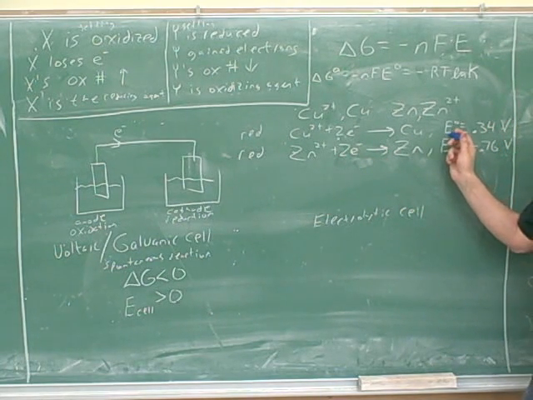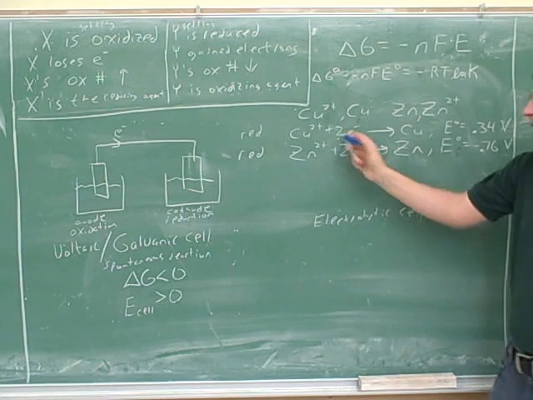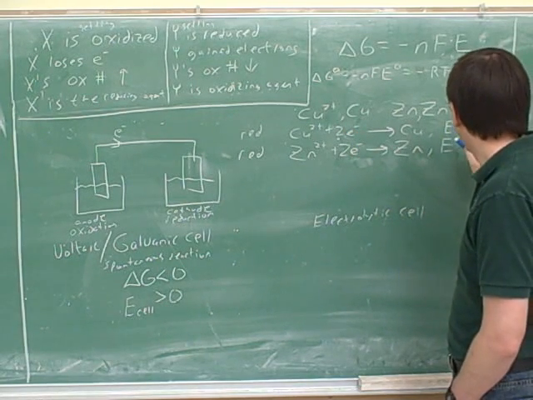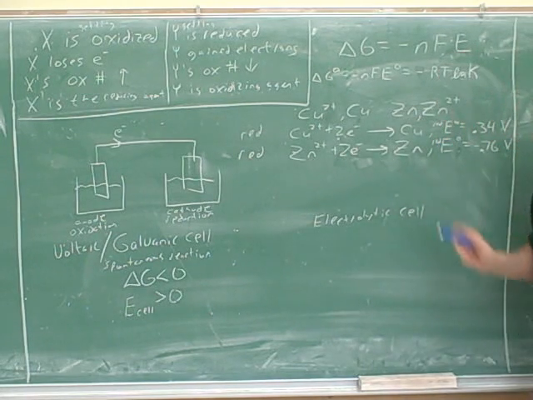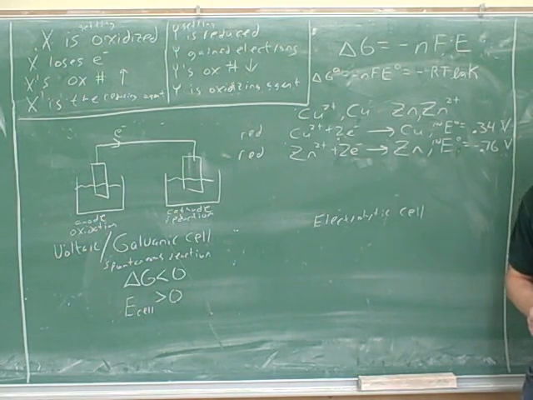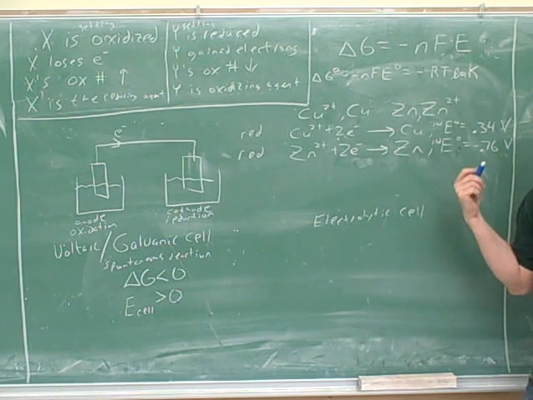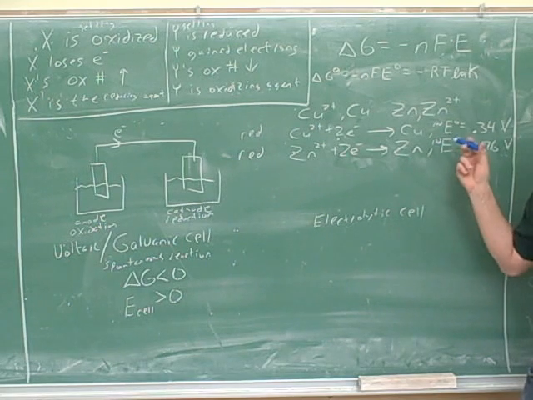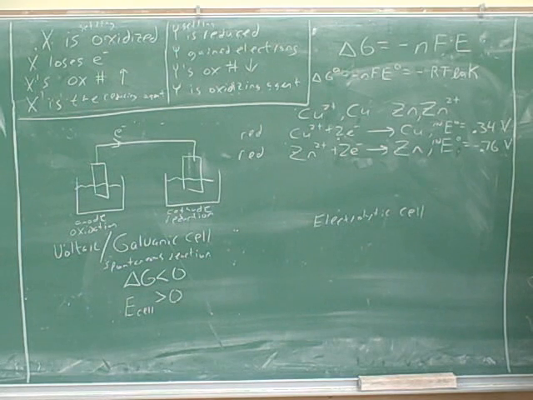All right. So does this represent an oxidation potential or a reduction potential? Reduction potential. How do we know? Because it was given to us next to a reduction half reaction. But I'm going to emphasize that by putting RED in front of these to emphasize that these are reduction potentials. It's pretty standard in chemistry a lot of the time to only talk about reduction potentials and maybe never to talk about oxidation potentials. If you're just given a potential, it's usually a reduction potential. But the way we know these are reductions is they're next to reduction half reactions.